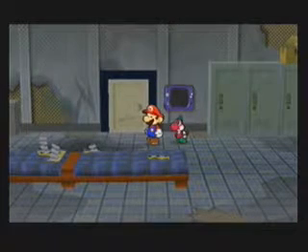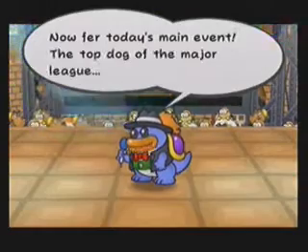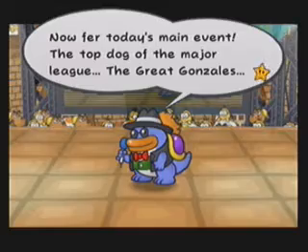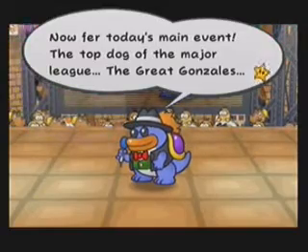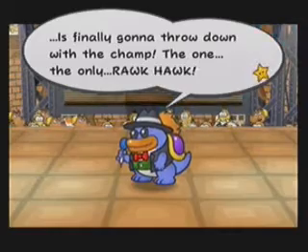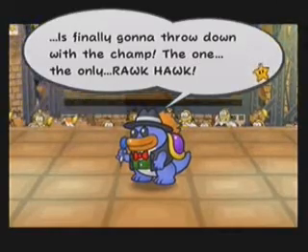And you wanna know what else? He's also responsible for that poison cake. Perhaps he may be responsible for the emails as well. Perhaps. But more along the lines of the match with Rawk Hawk is about to begin, and we're stuck in the minor league locker room.